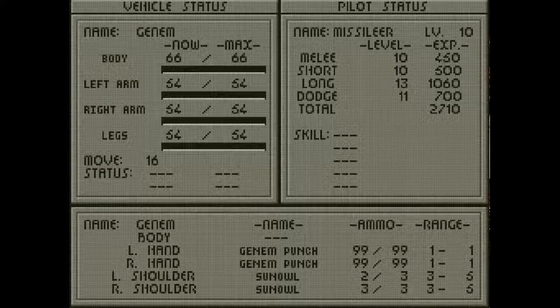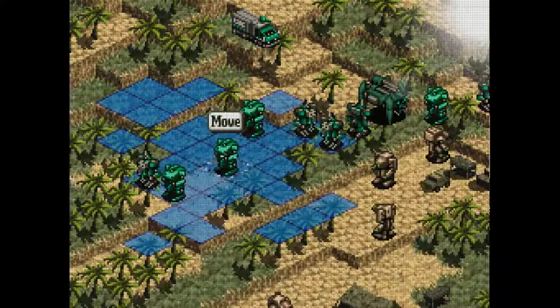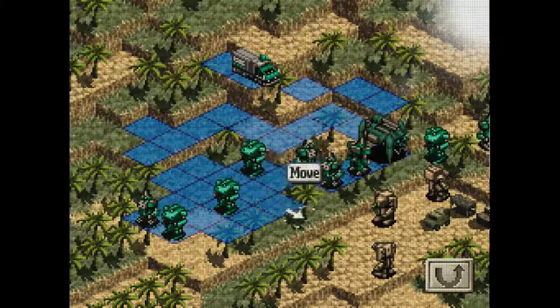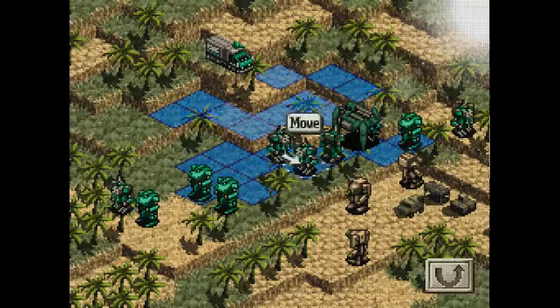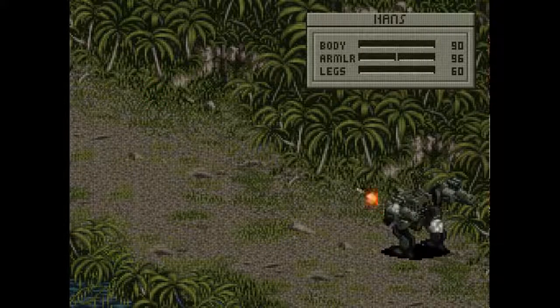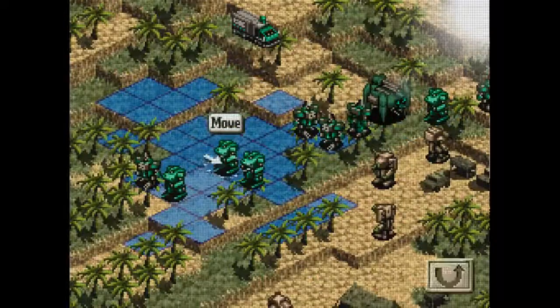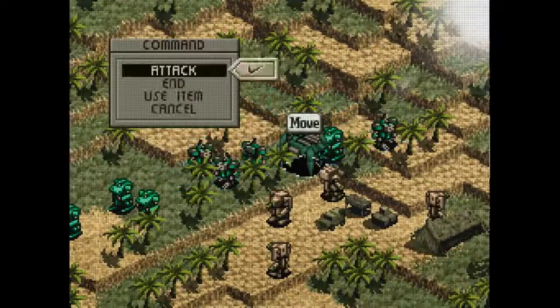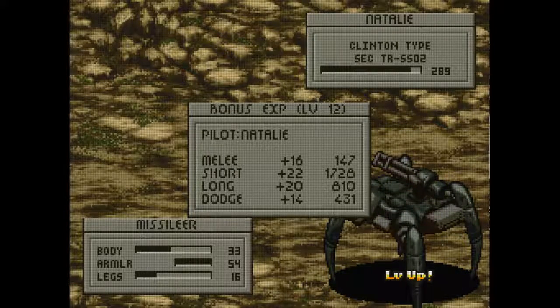Alright, so you're close to full life here. Can we get Kong into the fight here? Nope. Answer is nope. See if we can get Natalie to kill this guy. No, but still did pretty well. Still racking up those levels.